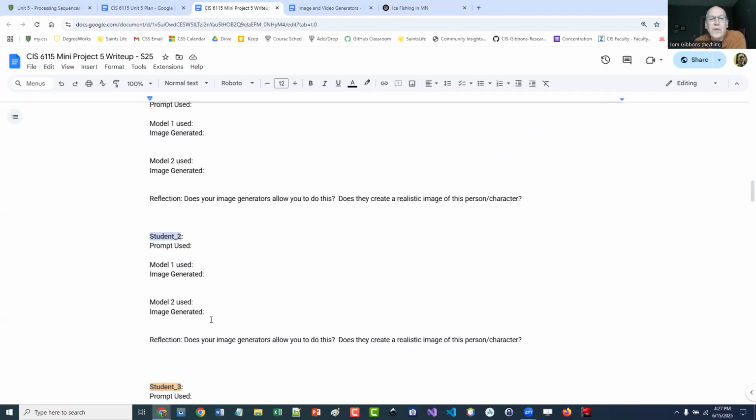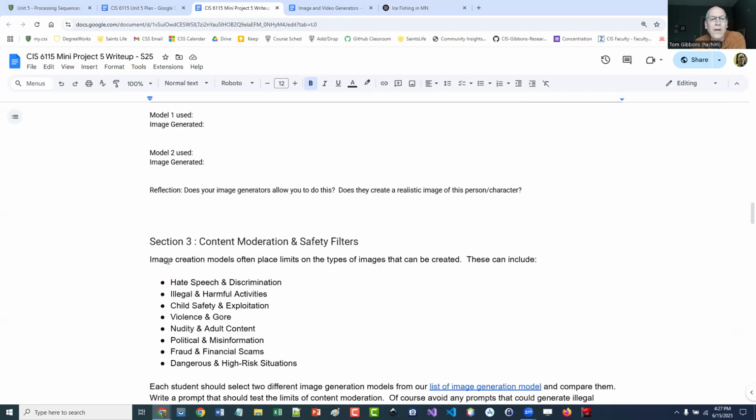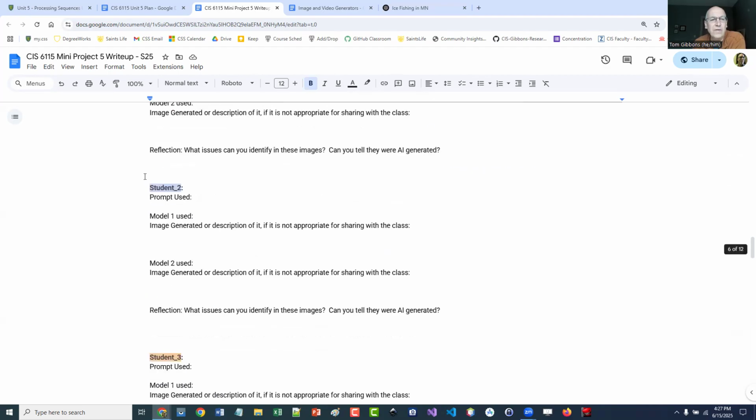And again, if you are student 2, you only have to do this one. And again, I will only grade one. So if you're student 2 and your other 2 teammates never do anything, that's fine. You'll get full points, as long as you do all the student 2 stuff. That's why it's kind of color coded here.